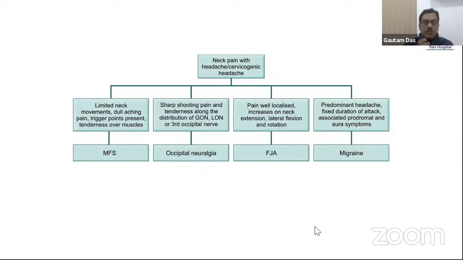The damage depends on how much the compression is there. The most common myelopathies are the compressive myelopathies, but there are other kinds of myelopathies too. The non-compressive myelopathies are also there. So I'm discussing the commoner causes, that is your compressive myelopathies. Again, the commonest is your disc prolapse, but there are a few other things also.